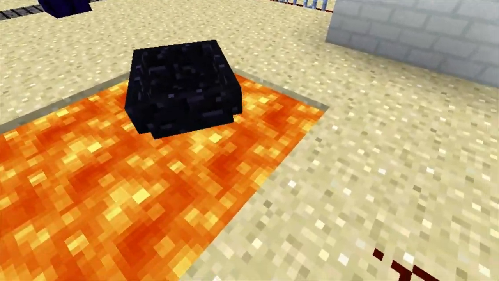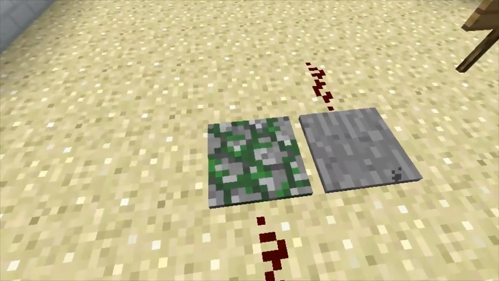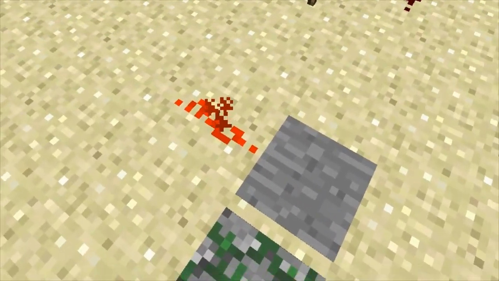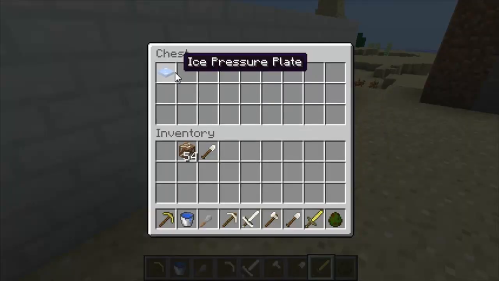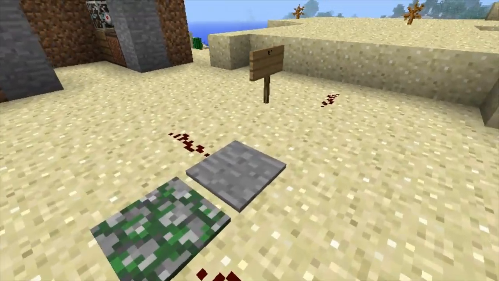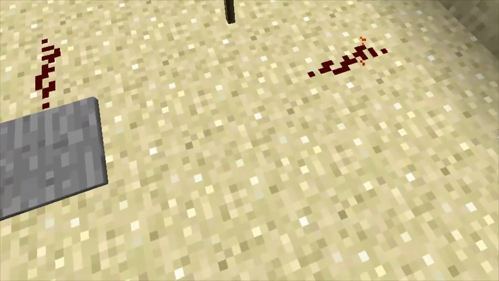And if we come over here, we have ourselves some new pressure plates. I placed a stone pressure plate there just to make sure that the moss pressure plate doesn't feel alone. And there's another pressure plate that I can't really put down. It is an icy pressure plate. And if we come over here, we have ourselves an invisible pressure plate. Can you believe that? That's really cool. So you can't really see where the pressure plate's at.